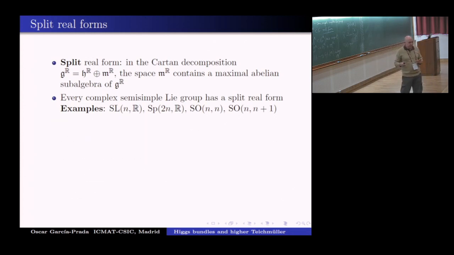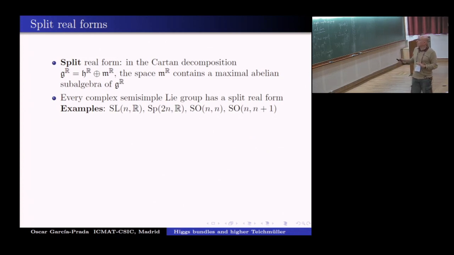Sorry, at the top there, do you have to say maximal abelian subalgebra consisting of semi-simple elements or something like that? No, you don't. If you just take the upper triangular ones, you have something like n squared over 4. You always have in a real form, for any real form, a maximal abelian subalgebra here, which is very important. But what I'm saying is this doesn't necessarily mean maximal size. It means maximal, but there's no bigger one. There's no bigger one, yes.